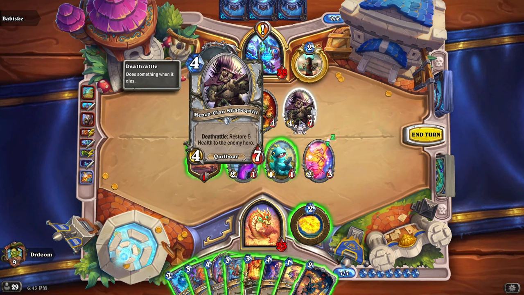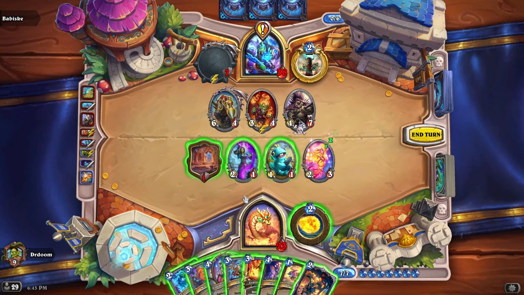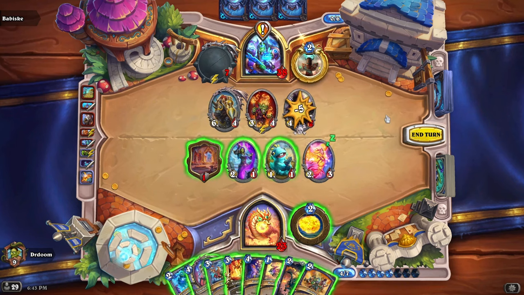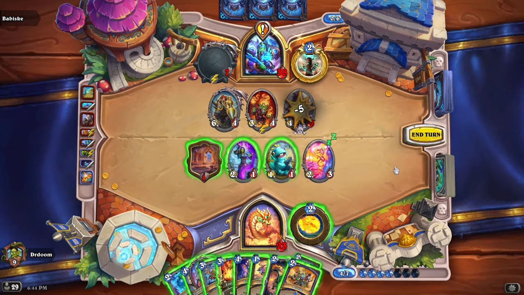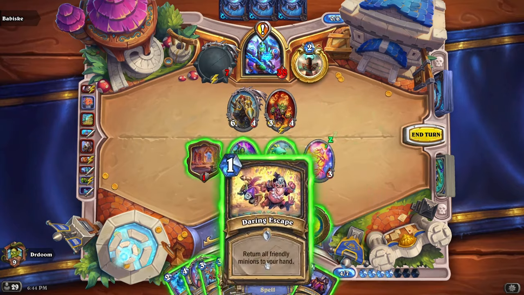What does that do? Okay, that heals me. Whenever your hero power kills a minion, draw a card, and then... Alright, just some annoying stuff. Alright, let's get rid of this. Oh, we got our own devolve. That's fun. I don't think I need that, though.